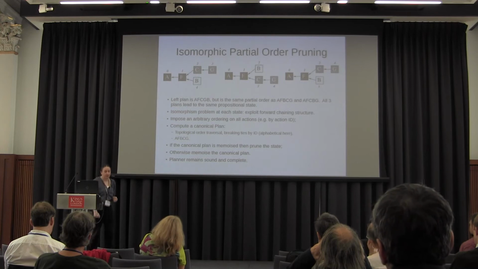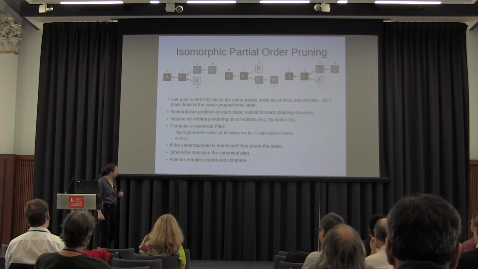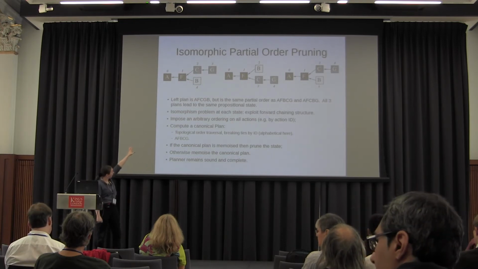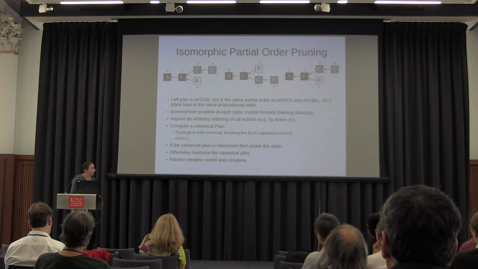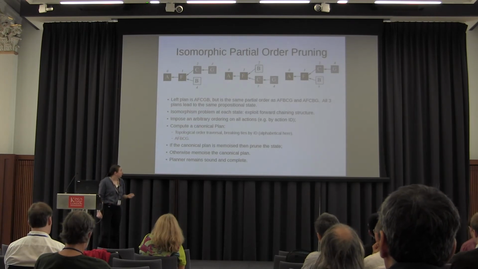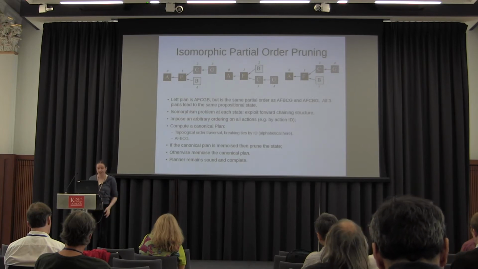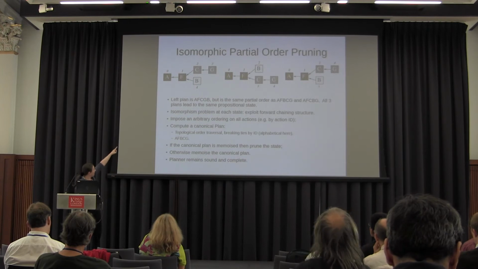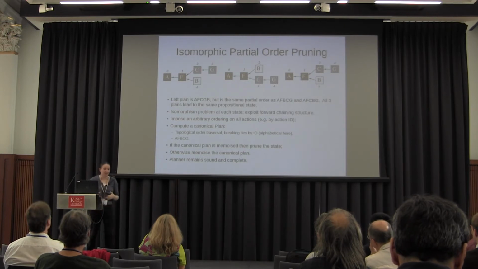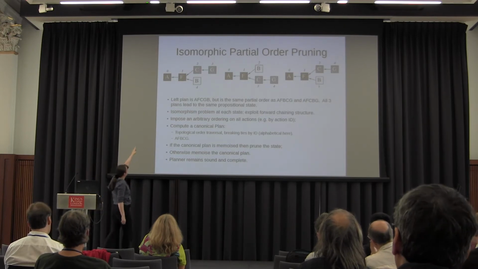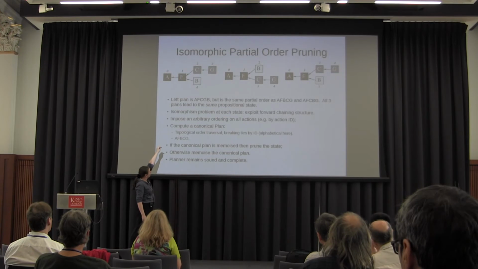So what we effectively do is impose an arbitrary ordering on the actions by action ID. Then you can take a partial order plan that you've generated as you go along, and compute a canonical plan. That is, you do a topological order traversal and break the ties by action ID. So here, you get A, F, and then B, C, G. In this case, my topological ordering is alphabetical, right? So A and F, because they're ordered, and then B and C, the tie is broken by ID, and then finally, we get G.